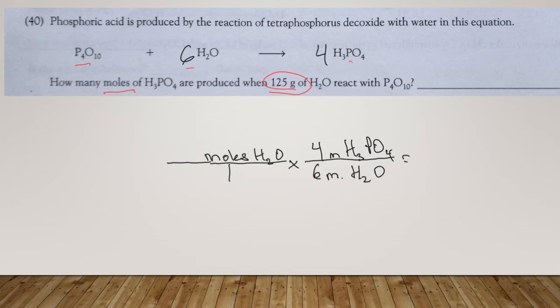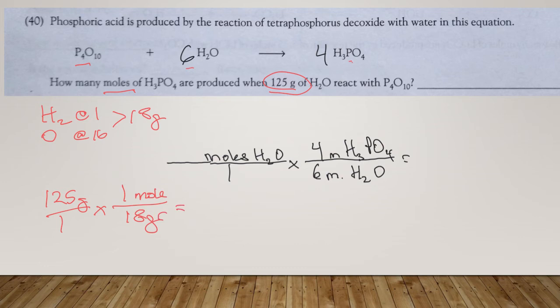So let's start with first converting the 125 grams of water, and we need to figure out how many moles is that. Let's think about it: H2O, each hydrogen is one, oxygen is 16, so H2O has a mass of 18 grams. If I start with 125 grams of water and I multiply by one mole on the top with the 18 grams on the bottom and then solve that, I will find out how many moles I have of water, and I'm going to round it off to 6.94.